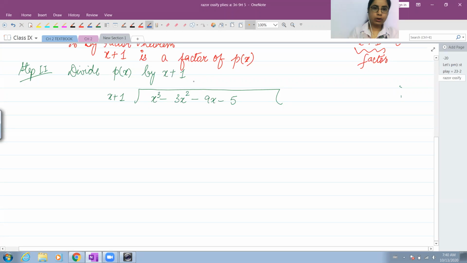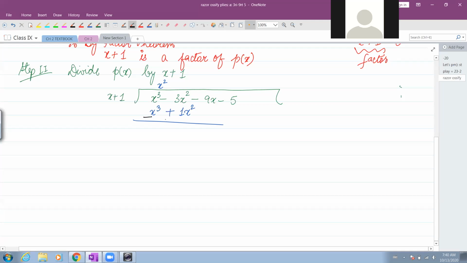I would like you to try this division on your own. I mean, like right now, just do it side by side on your copy without looking at the screen. And you can just cross check whether or not your division is correct because you will need practice for this one. Changing the signs.